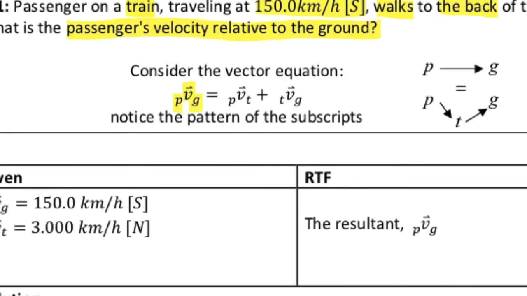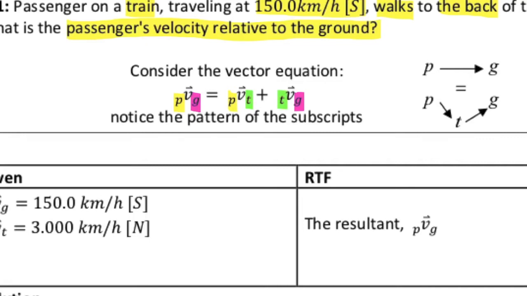And the equation is going to be as follows. I'm actually going to remove the highlighting here just to explain the big idea. Notice how it starts with P for passenger. Well, on the right-hand side of the equation, we also have to start with the letter P. The last term ends with a G: passenger's velocity with respect to the ground. And then when we connect the two, we have a T sandwich. So it goes PVT, TVG, and that is equivalent to PVG.